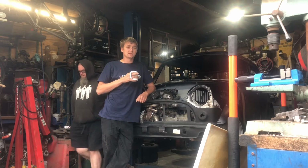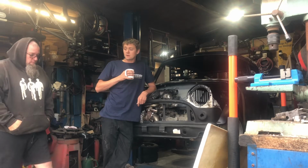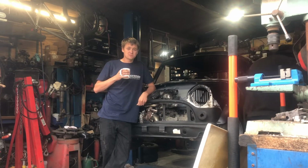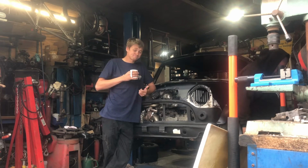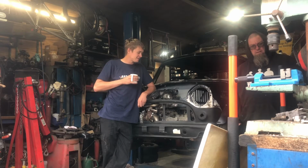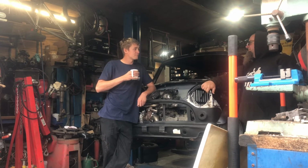Drive shafts I'm going to send away as well. I found another place which will do them. And really today it's going to be trying to get a few bits and bobs tied up. See how far we go. So join us again today for the ride along with the Glanza build.